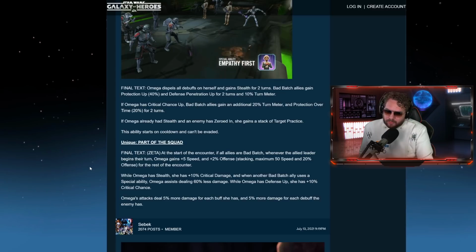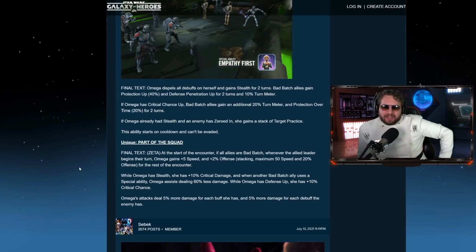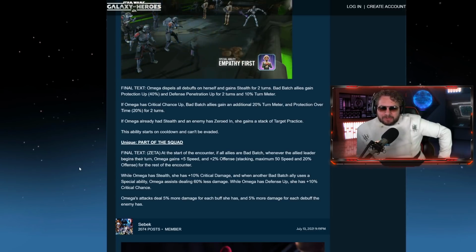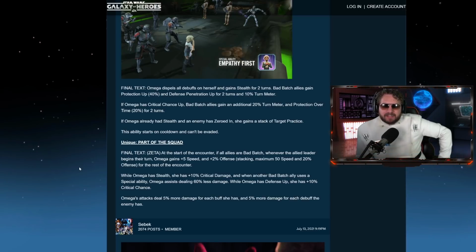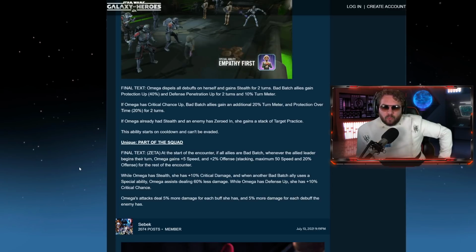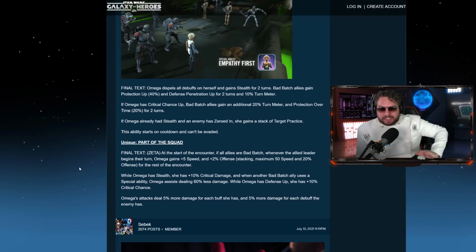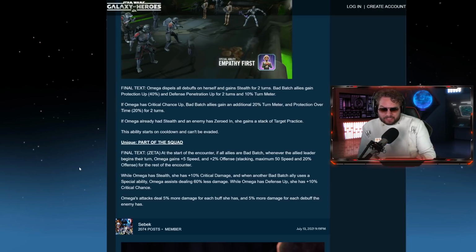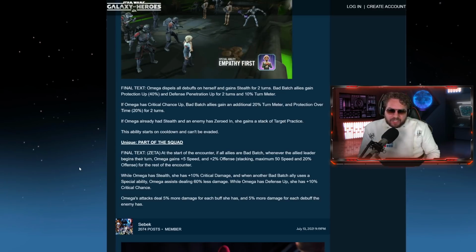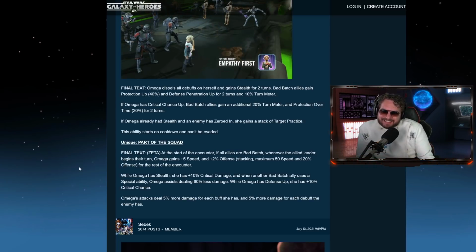Unique ability, the only one, has a Zeta, part of the squad. At the start of the encounter, if all allies are Bad Batch, whenever the allied leader begins their turn, Hunter, Omega gains plus 5 speed, 2% offense, stacking to a maximum of 50 speed and 20% offense for the rest of the encounter. And while she has stealth, which is going to happen quite a lot, not just for herself but because of other ways to get stealth on the team, she has an extra 10% critical damage. And whenever another Bad Batch ally uses a special ability, Omega assists, dealing 60% less damage.